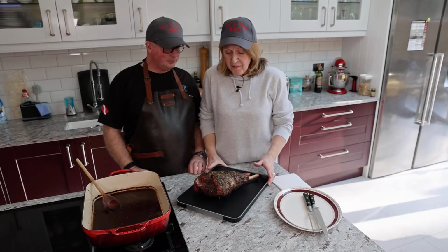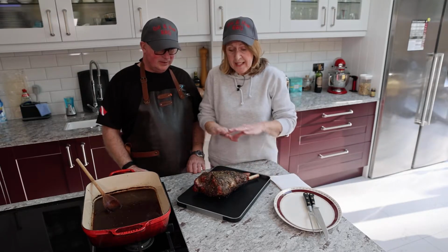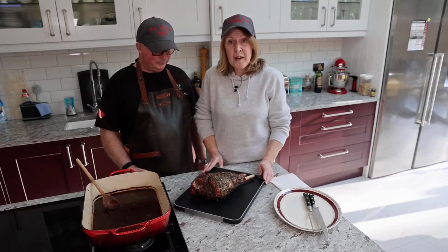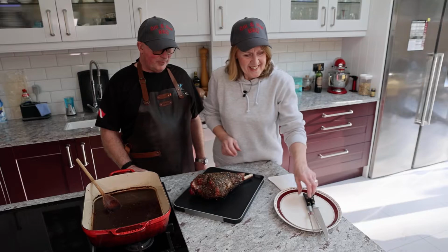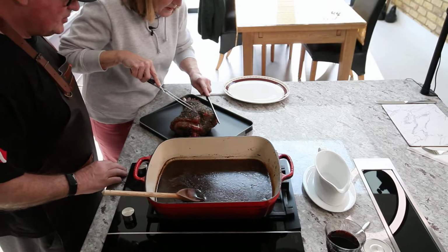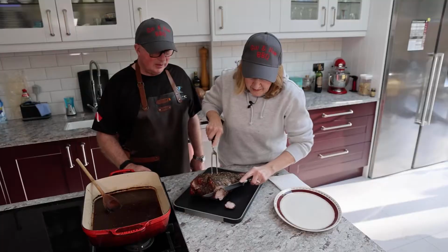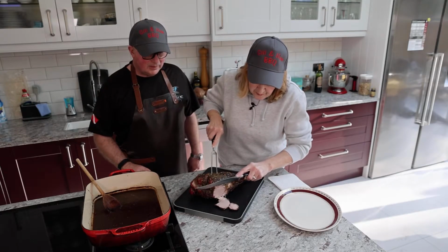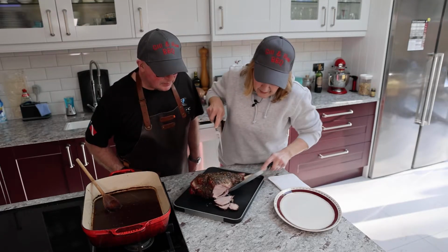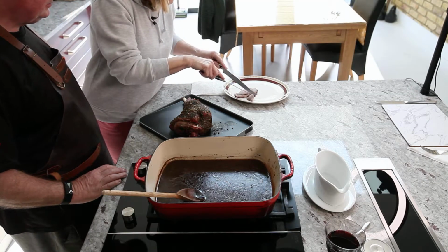Well, our leg of lamb came off the Big Joe about 30 minutes ago, so it's been having a rest, tented in foil, while we get all the vegetables and the potatoes up to speed. And now we're going to carve it and have a taste test. Looking forward to this. It smells lovely. Juices are running so clear. Ooh. It is so tender. Yeah, that is still tender. Nice and moist.